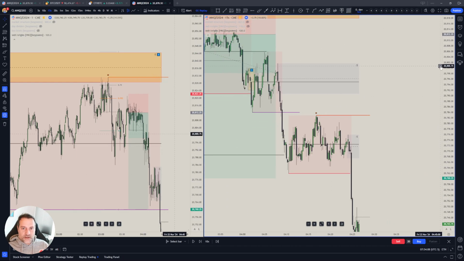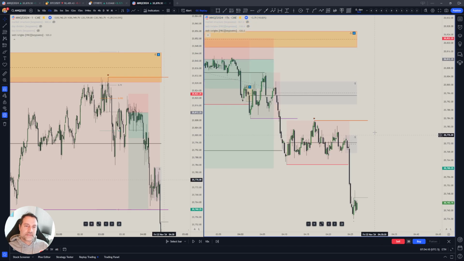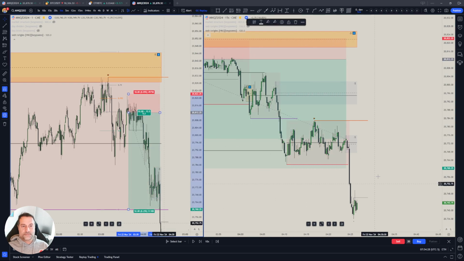The SNDRs, see, as we are tracking market structure, the last up close move before breaking the structure is drawn for you, and so it is here. So if price should come back here, it would say, hey, there's a tap, and there's a double tap, and you could think about taking continuation shorts.